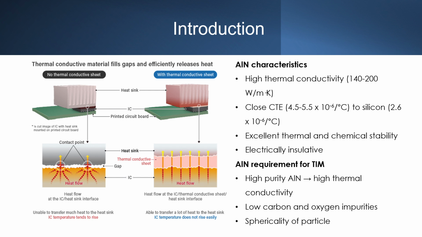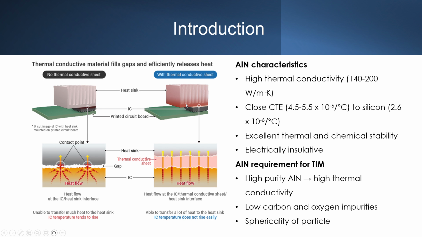AlN itself has high thermal conductivity, a coefficient of thermal expansion close to silicon, excellent thermal and chemical stability, and is electrically insulative. These characteristics make AlN a good candidate for thermal conductive materials such as in this picture. It connects the power module with the heatsink to help the thermal management.